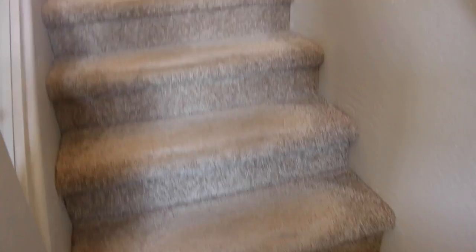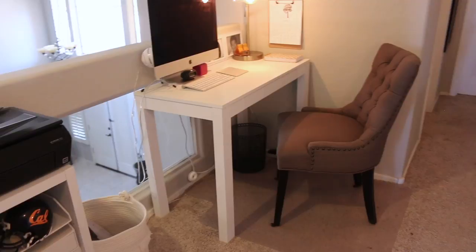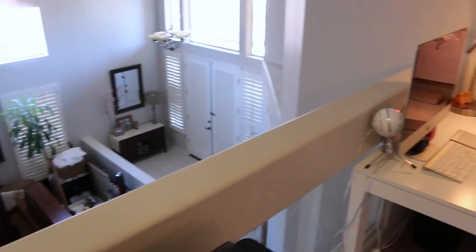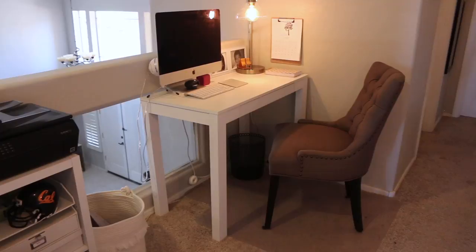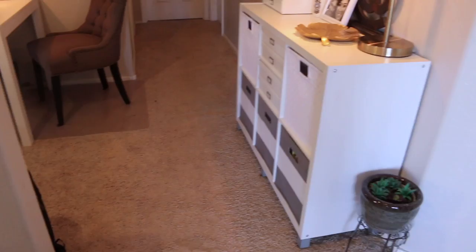So I relocated my small home office upstairs in the small nook that used to be my daughter's craft nook. There are a couple reasons that this area works for me. I love the open space about it because it is on the second floor — the front entry and the living room is there to the left. It kind of feels pretty open up here, and secondly I don't need a whole room dedicated to a home office. I do work from home; I do run a small business with my husband and I do YouTube.